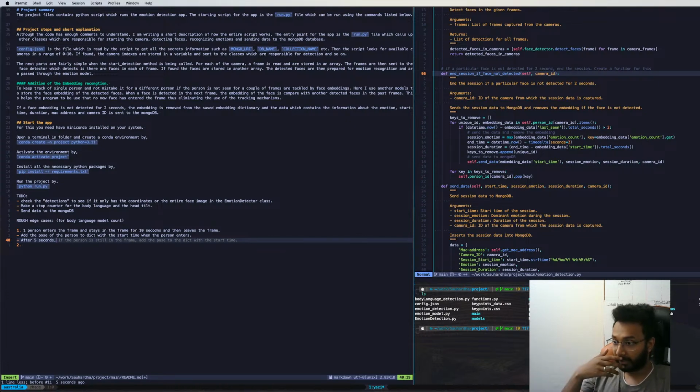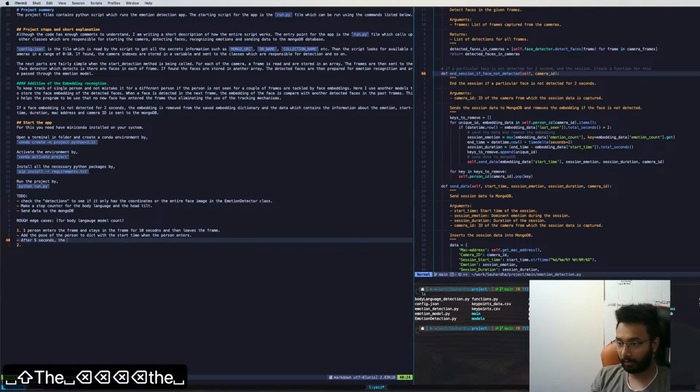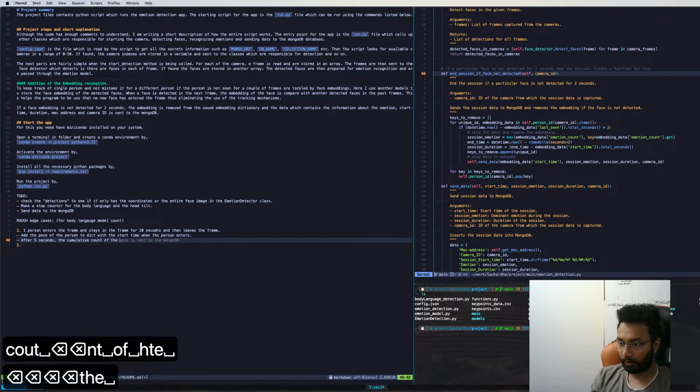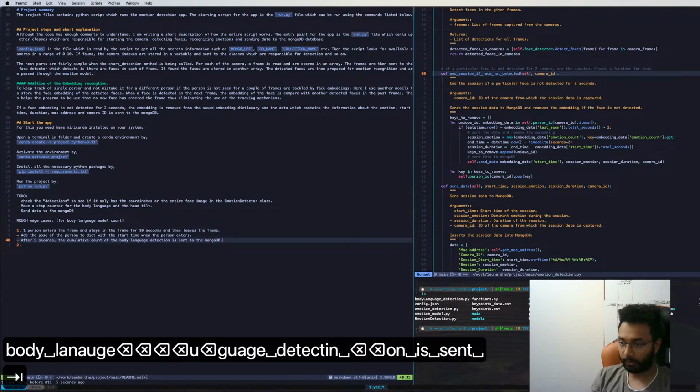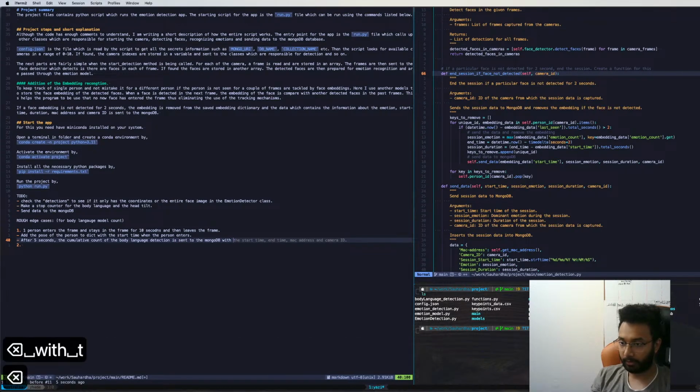So after 5 seconds, the cumulative count of the body language detection is sent to MongoDB with the duration of 5 seconds.